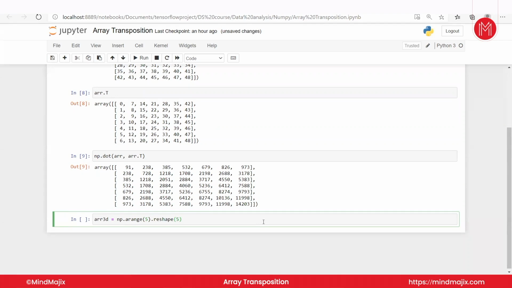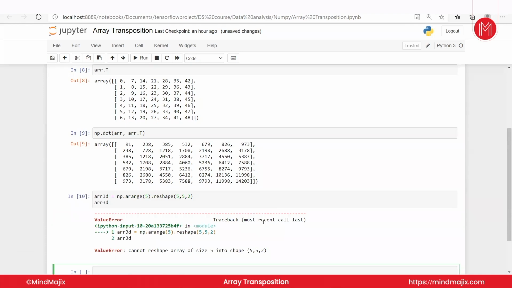So basically we have to take 5 rows and 2 columns, but here there are 3 dimensions, so we also have to decide how many total matrices you want to create. I want to create 5 matrices in 3 dimensions. Whenever you try to create a 3-dimensional matrix, you have to provide 3 arguments. The first argument is how many matrices you want to create in the third dimension. The second is rows, and the third is columns. And once you complete this, we have to call the array three dimension.